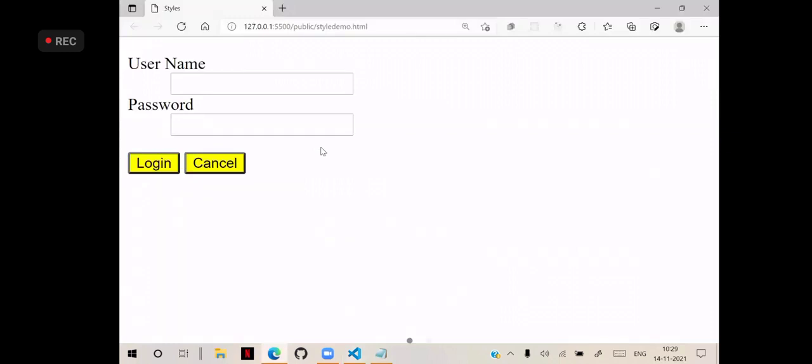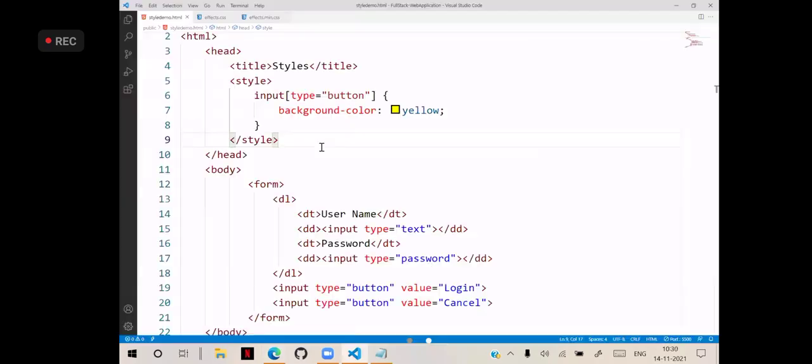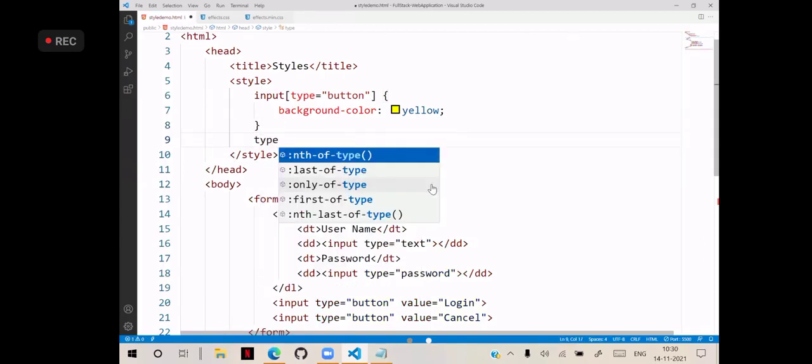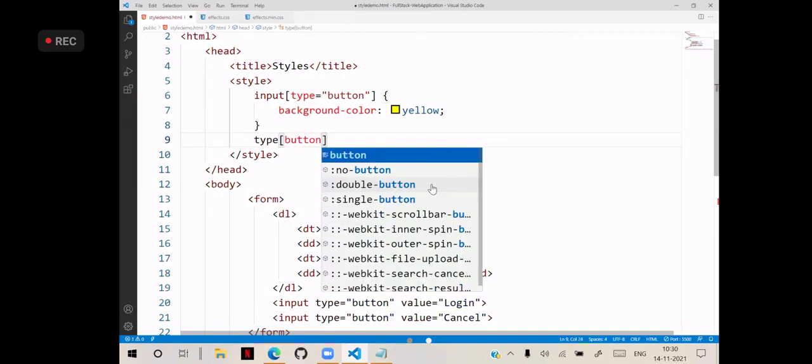So that means you can correctly configure here. Why? Because the same tag is used for all of them, and the attribute is changing its behavior. So you need to apply based on the attribute. Remember, you cannot directly write type as button, because type is an attribute.